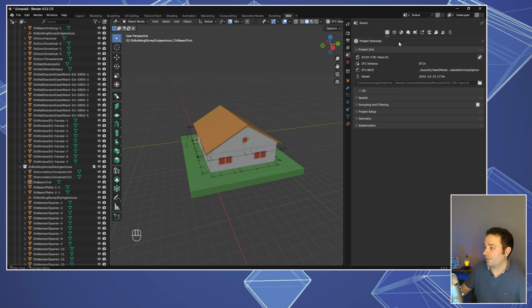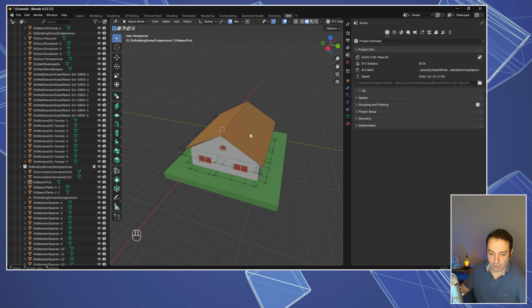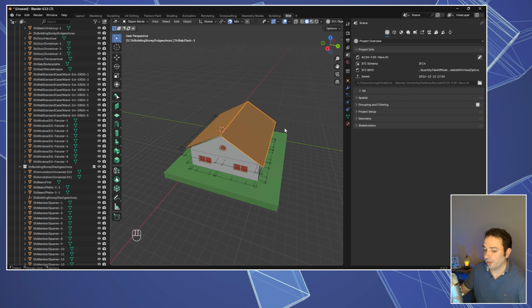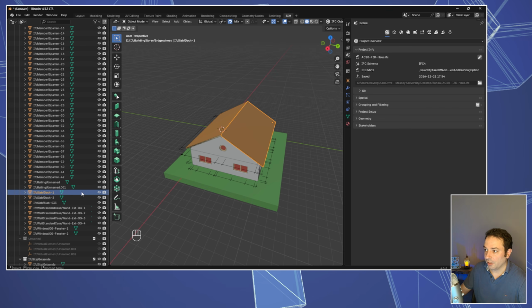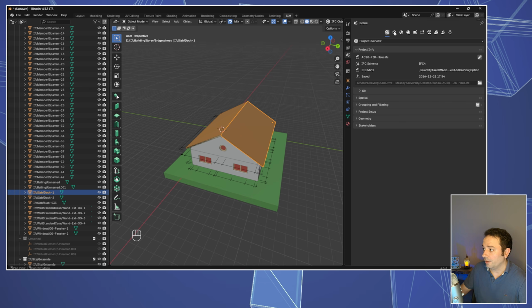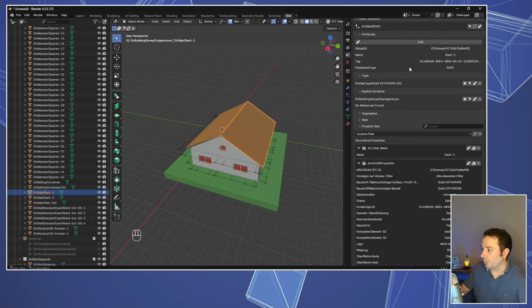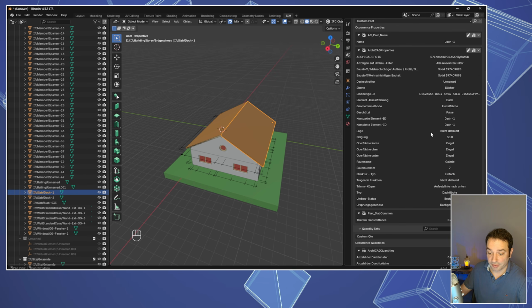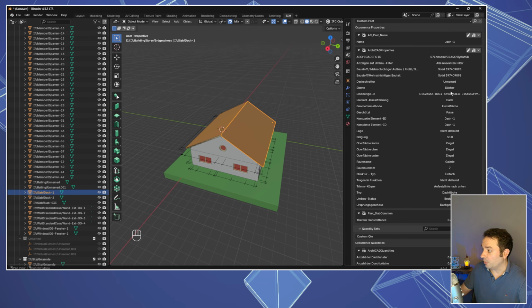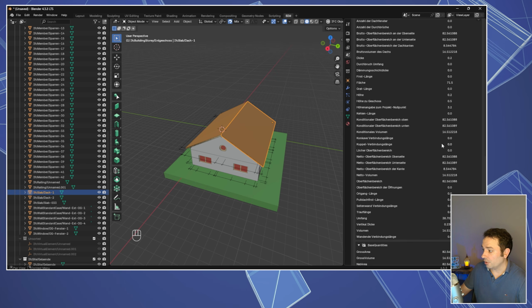So let's go and see this part here. What if we want to see the parametric information of one of those objects? For instance, let's select this slab. You can see here that it is called IFC slab. You can see some metadata visualized here, and if you click here on object information, you will see that you have the possibility to read all the information related to this slab. And in some of these cases, you have also the possibility to go and edit by pressing on the pencil, so you can change the information.